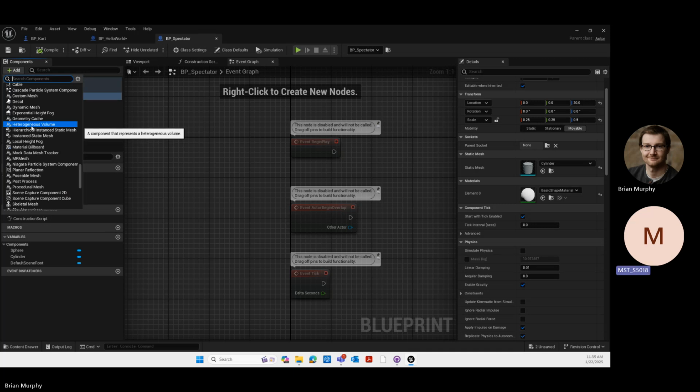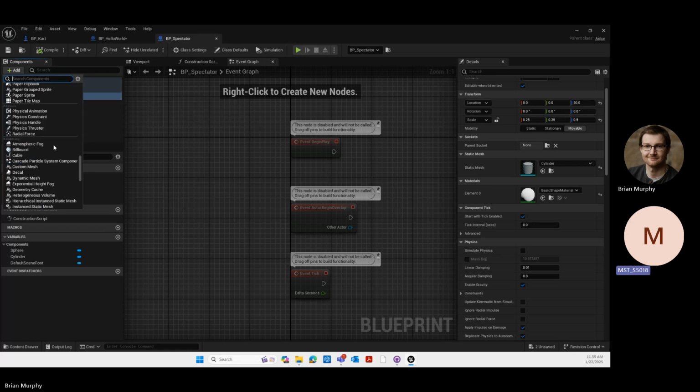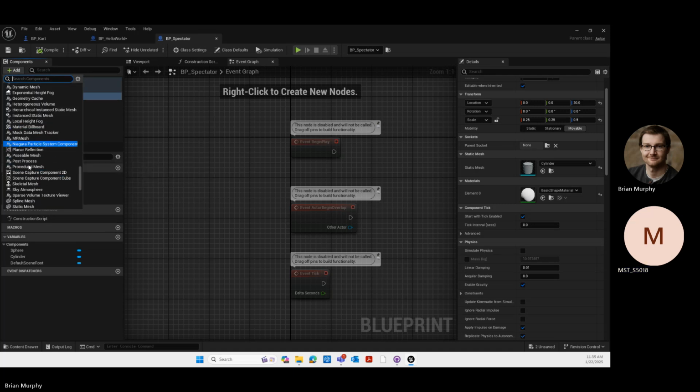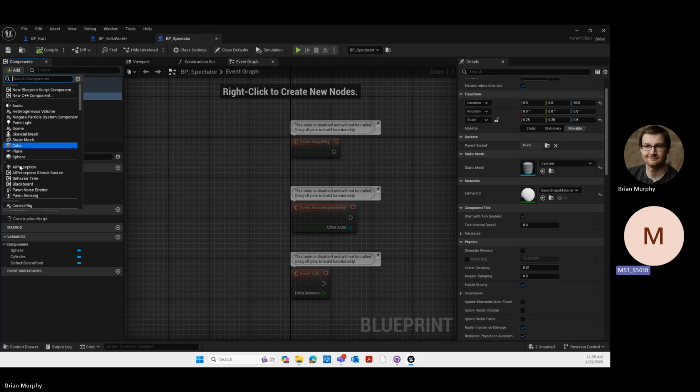There's a lot of this in Unreal Engine because there are a lot of very niche modules that provide these things, and the documentation for these niche modules can be hit and miss. But there are all kinds of different components that you can add. In terms of finding the right ones, look up tutorials and see what other people are doing, and they can provide a better sense of all of the different ones available.